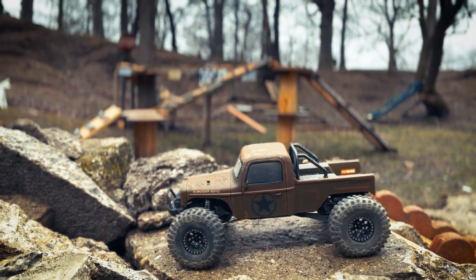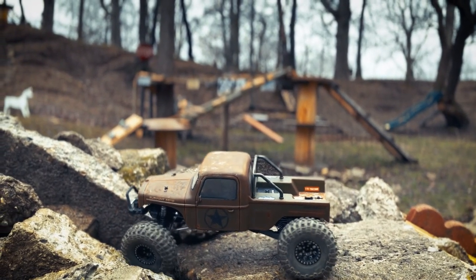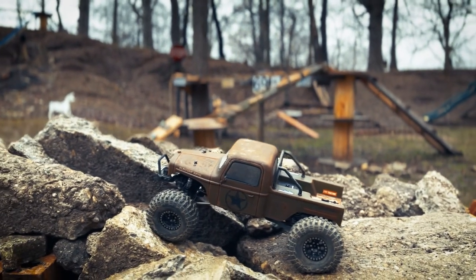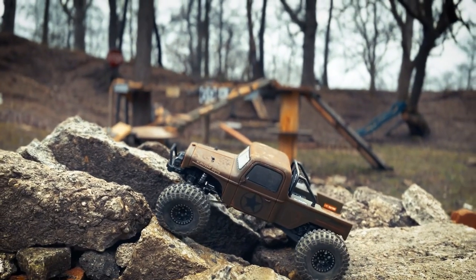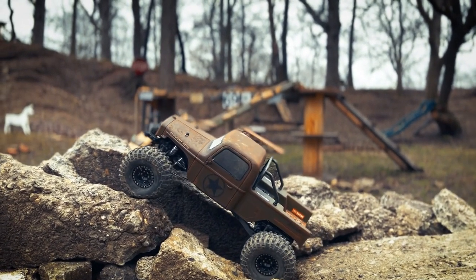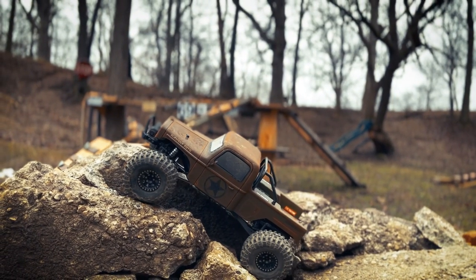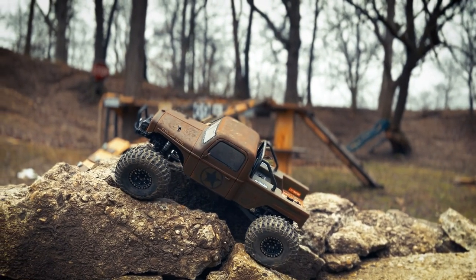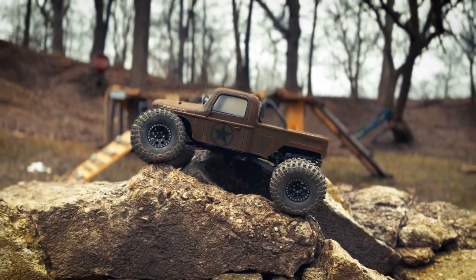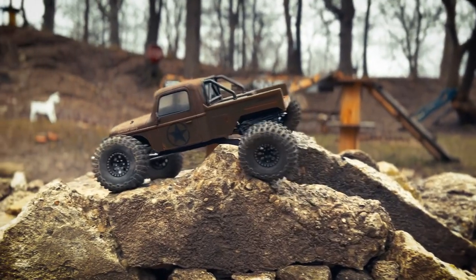come out here and give it the first test drive since I've been wrenching on it. The first thing I did after the last video that it was in, I went ahead and put the 12% overdrive, or technically underdrive, gears in the transmission. So it'll be interesting to see how this thing does with the extra overdrive in it.